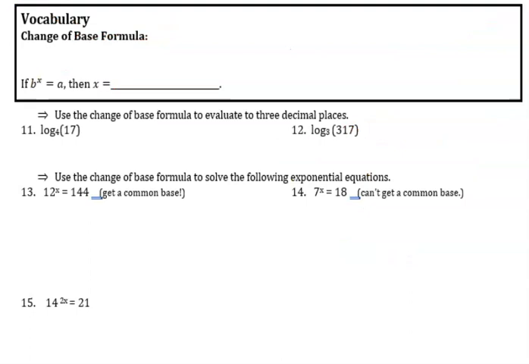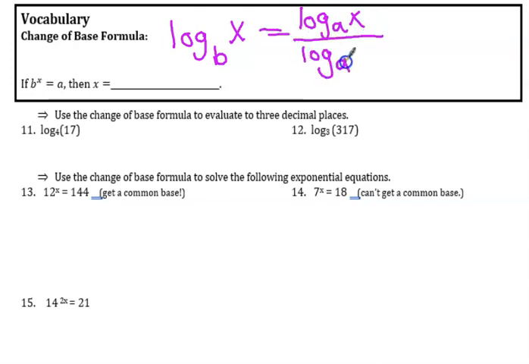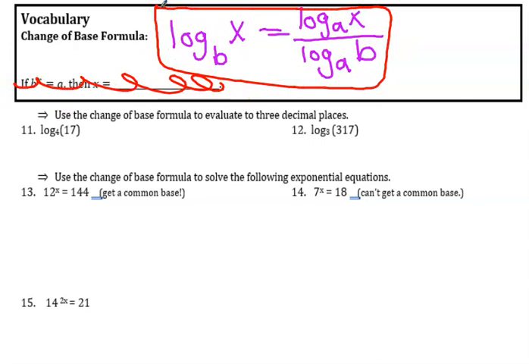All right, now let's go to the change of base formula. So if I have log b of x, that's going to equal log a of x over log a of b. All right, guys, so just cancel this out. So then this is what I have as our final answer. So I'm breaking apart, the x goes on top, the b goes on bottom, and then they have the same base. Okay? All right, so let's try this for number 11.